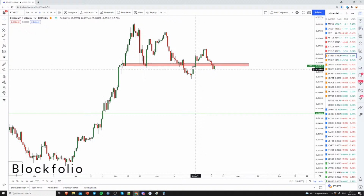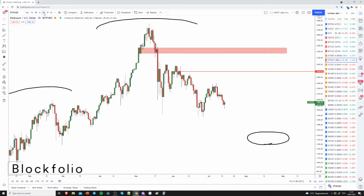And we had a decently bullish reclaim, led to a pretty nice move, but that got engulfed completely. So now it's like a bearish retest. But like I said, I'm not going to touch this because this is just gonna be even more choppy than Bitcoin is, I think. So there's not that much for me to do here.